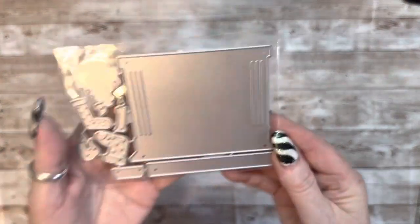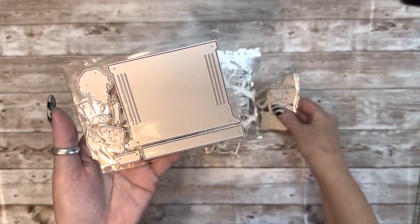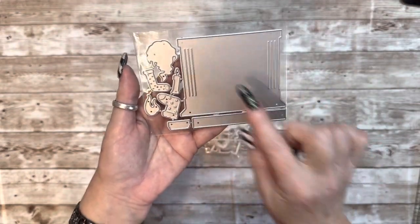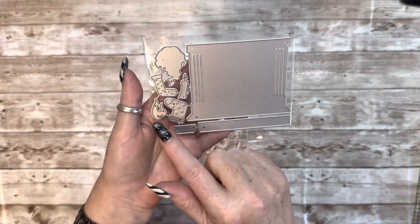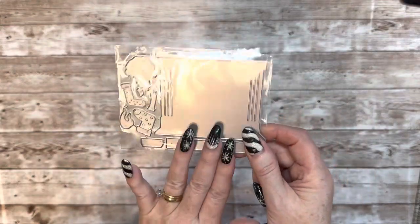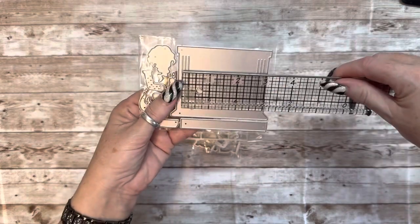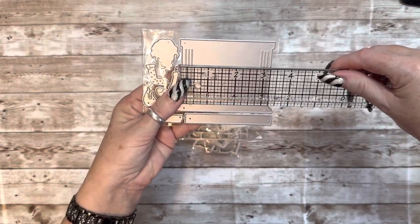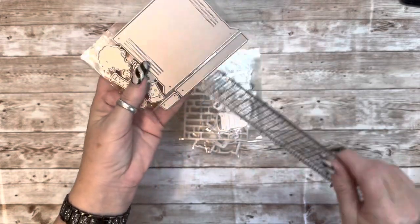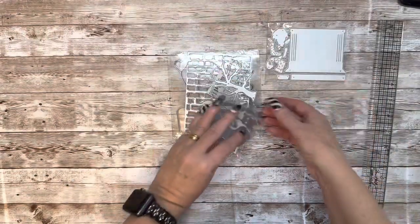Look at that. You get 1, 2, 3, 4, 5, 6, 7, 8 dies with this set. Is it not awesome? I'm super excited to play with it, because this is going to be your mantle, and then here's going to be the flame. Just so cute. So look out, we're going to be playing with this. It looks like it is right at 3.5 by 2 3/4, but when you put the mantle on, it may be just a little bit taller. So we're going to have fun with that.